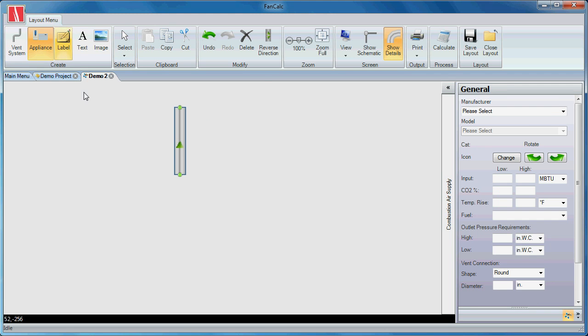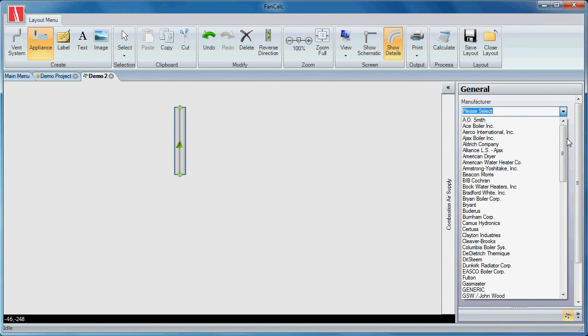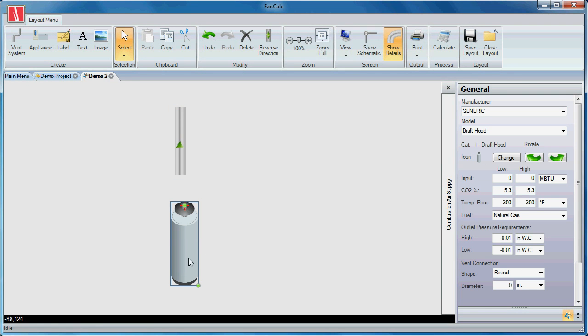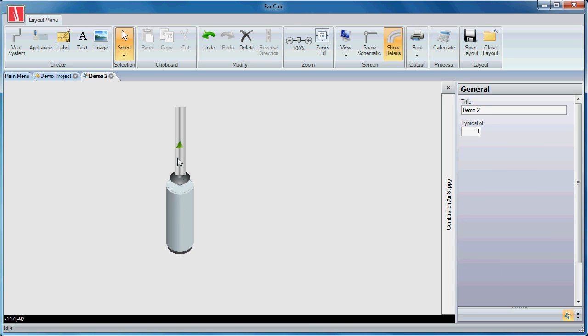screen, and then I'm also going to go ahead and click on appliance, and I'm just going to put a generic appliance in here and say that this is a draft hooded appliance. Then I'll place that on the screen, and I'm just going to take that, and you can see the green marker and the red X is where it connects to the vent section. Now if you notice, it has to connect to the bottom of the vent. You can see the flow direction is going up on this section. So I'm just doing this now to be able to go over the menu up here.